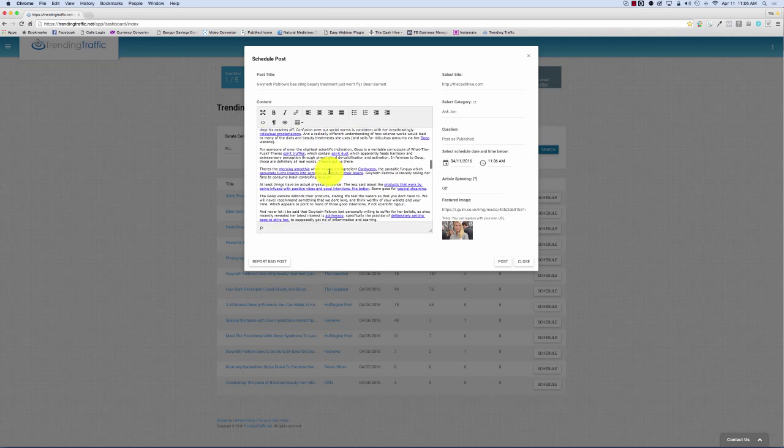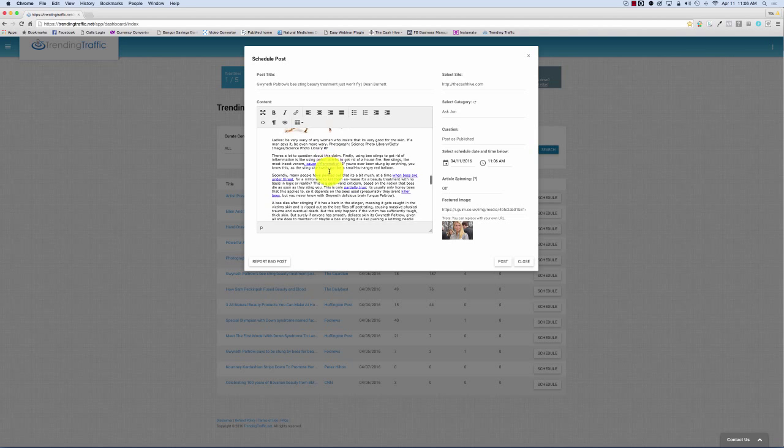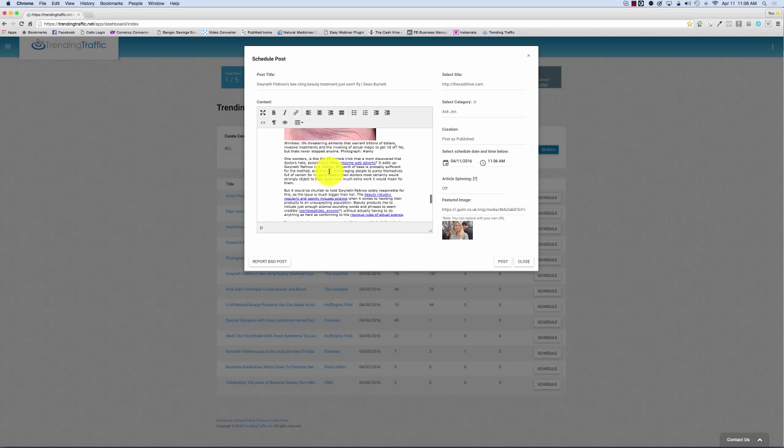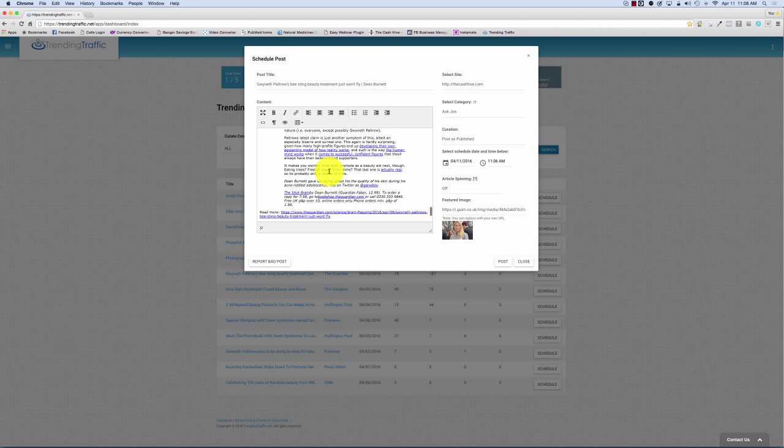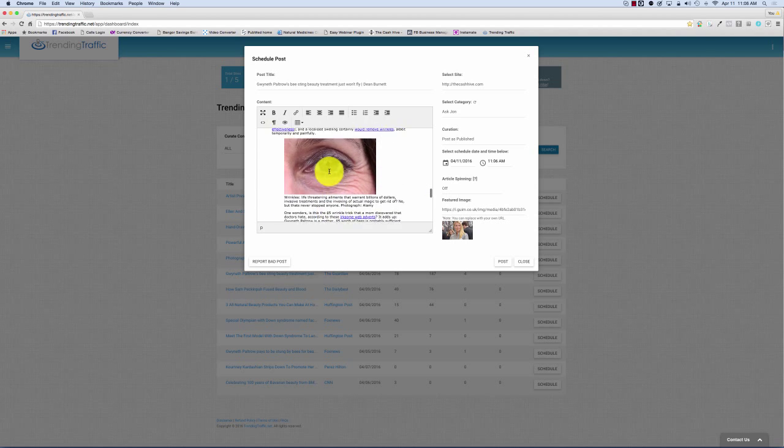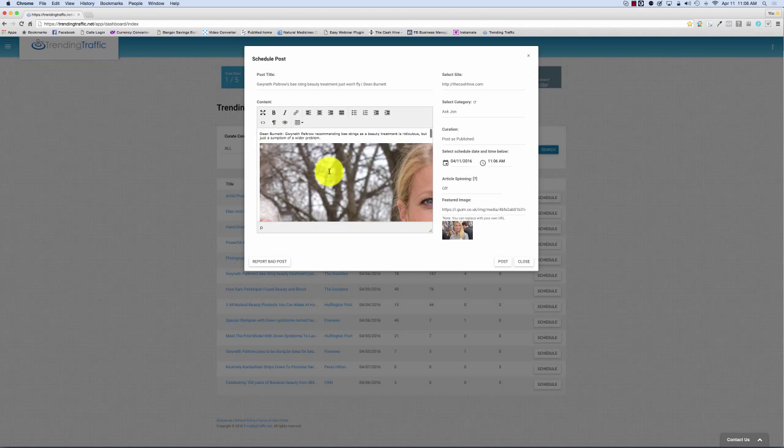And if we look, this is the article just pulled from the web, and this will repost onto your own blog. But let's have a look over on the right hand side here to see what we can actually do with it. So it's showing on the right hand side the site that it's going to be posting to. Right there. We can select a category within the blog if there is such things. We can either post it immediately to the blog or post it as a draft so that we can check exactly how it looks inside the blog. We can choose the date that we want it to post and the time we want it to post. And we can even choose a different featured image for it.